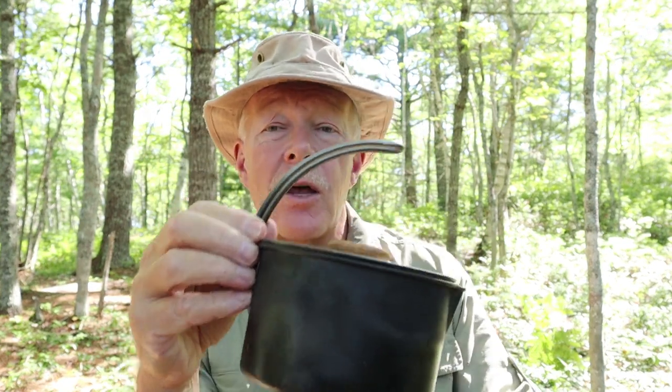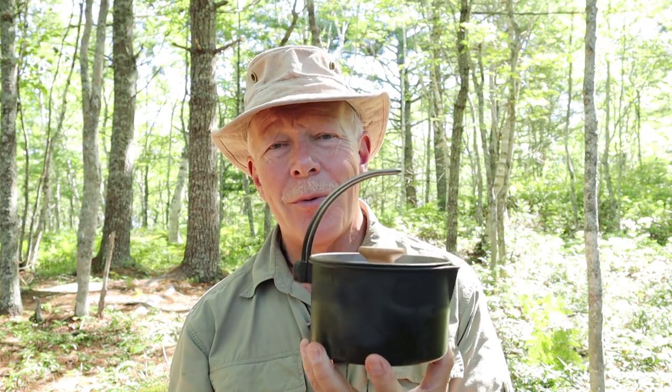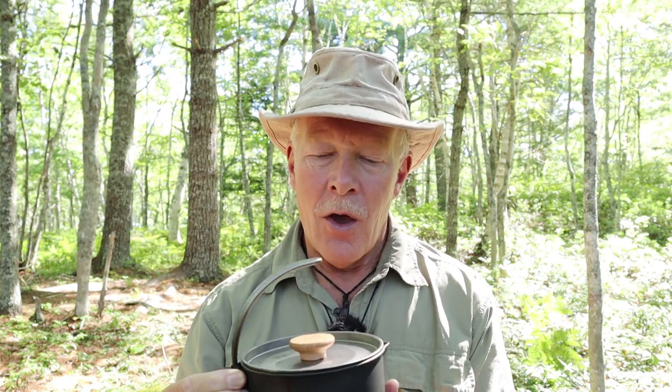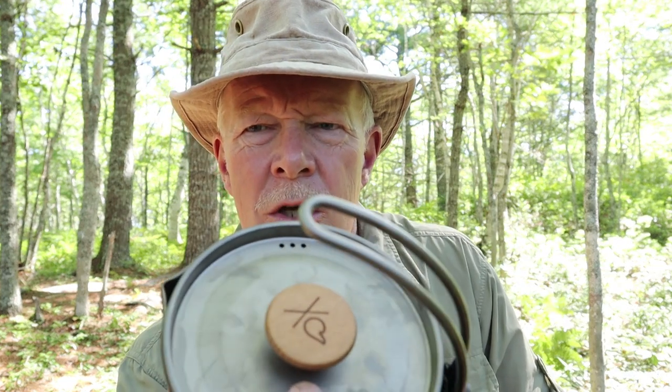Other than that, there's not a lot of difference between the first and second generation Kessel. But when they came out with it in titanium, this is a game changer in a lot of ways. It's not absolutely perfect, and I do think there is still room for improvement. One more thing they added to the second generation: three vent holes drilled in the lid for a little bit of venting — useful if you're cooking and want to pour off water from spaghetti or similar.